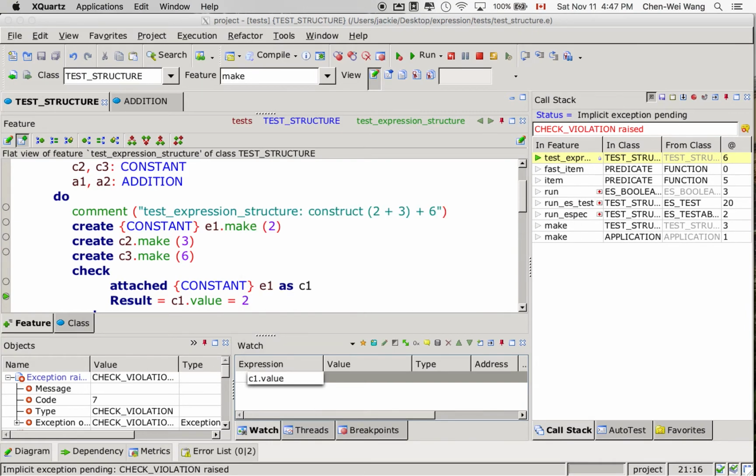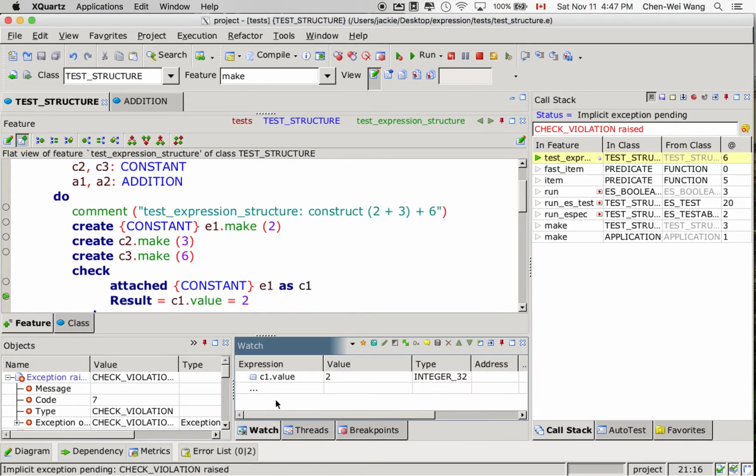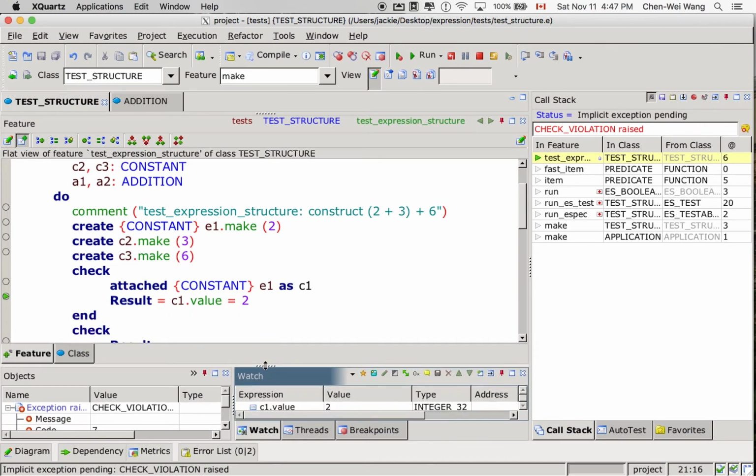Okay, why don't we try? C1 the value over here is 2. Okay, and now this one should work. E1 was created as a constant over here, and then as C1. Okay, and then we have result is assigned to, okay, I know what's going on here.